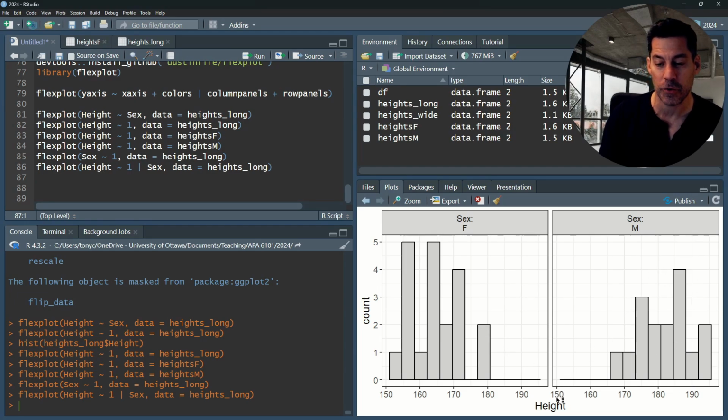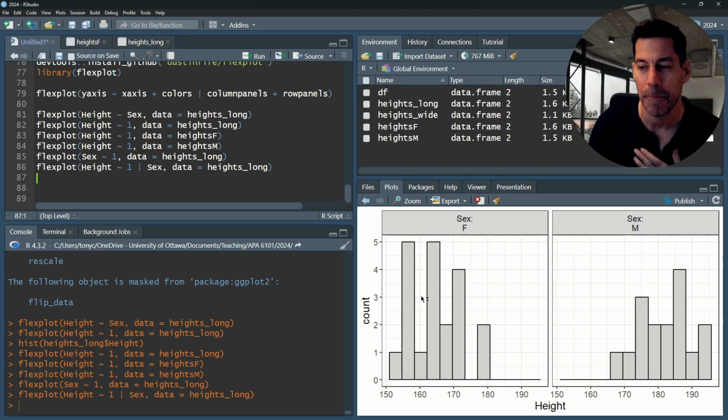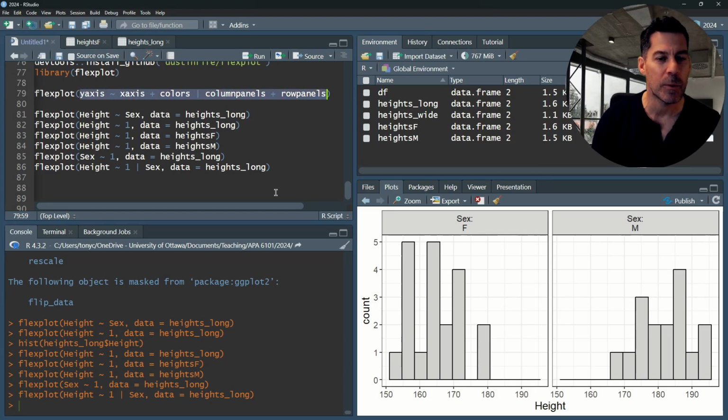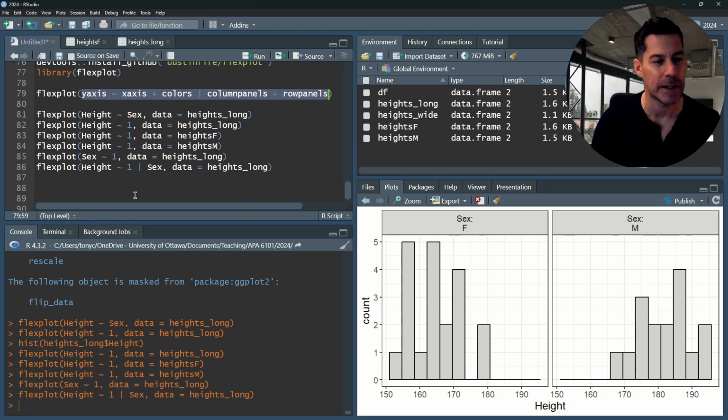So the range goes from 150 to almost 2 meters, for both, but we can really make this easy comparison between them. So flexplot is one that we're going to be using quite a bit as we go on, so keep your eye out for that. And again, the syntax for it is fairly easy, and we will learn this as we go a little bit further along.